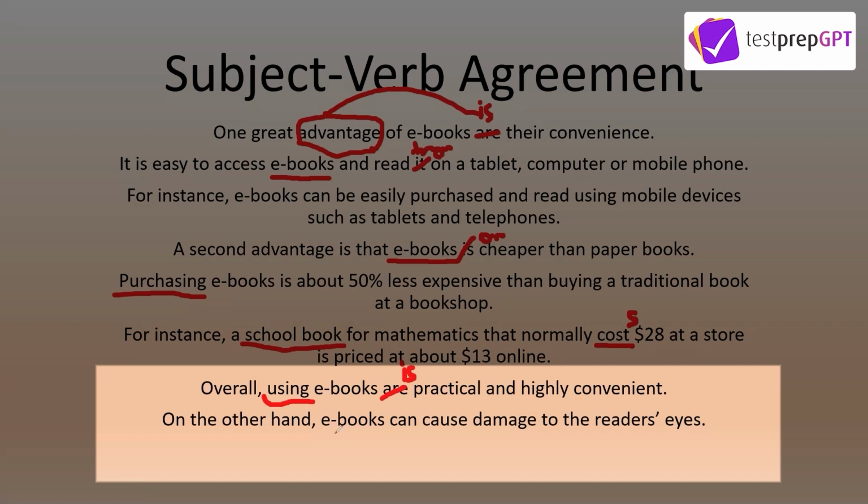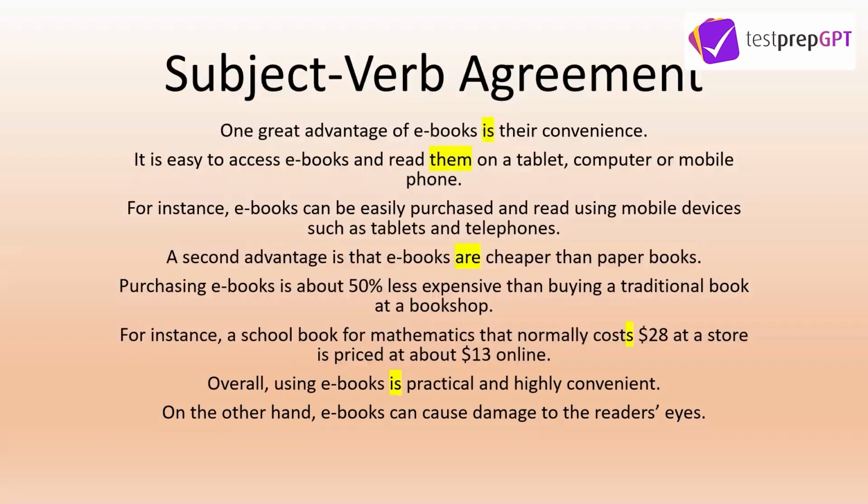On the other hand, ebooks can cause damage to the reader's eyes. No mistake here, that's correct. So those are the correct answers. Just be careful of what the subject and the verb is and make sure that you match it with the correct verb so that you don't lose marks for grammar range and accuracy.